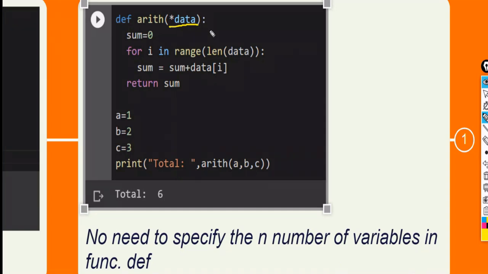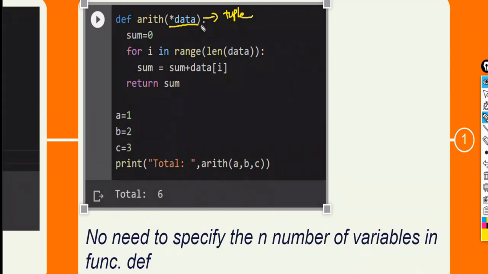When I give a star and then the name, our function will understand that this is a variable which can hold multiple values. It will act like a tuple. Whatever value you pass from your main program will be passed to this particular variable in the tuple format only.